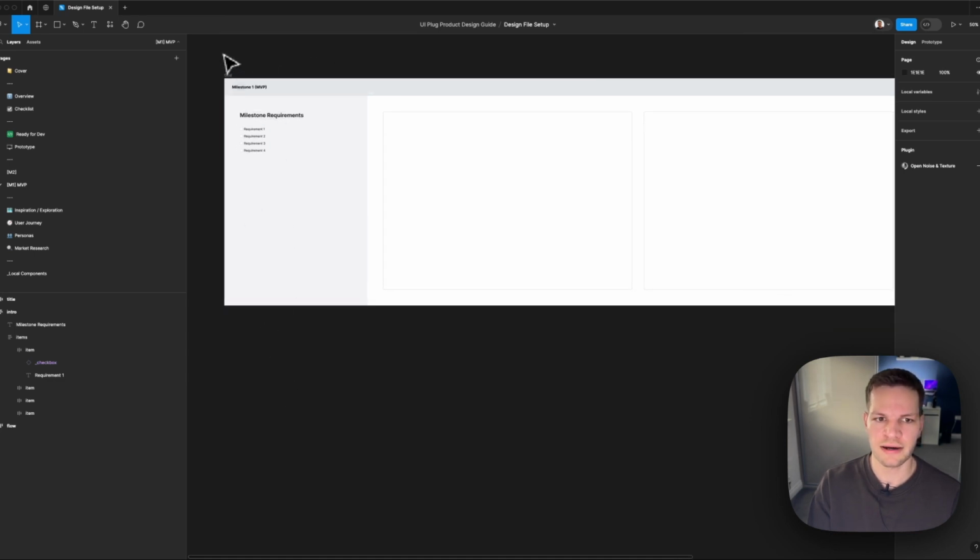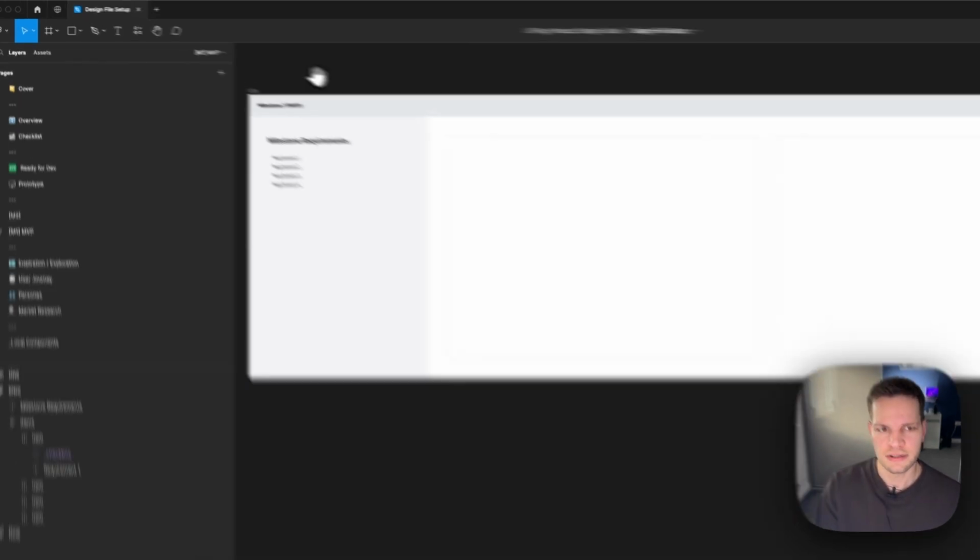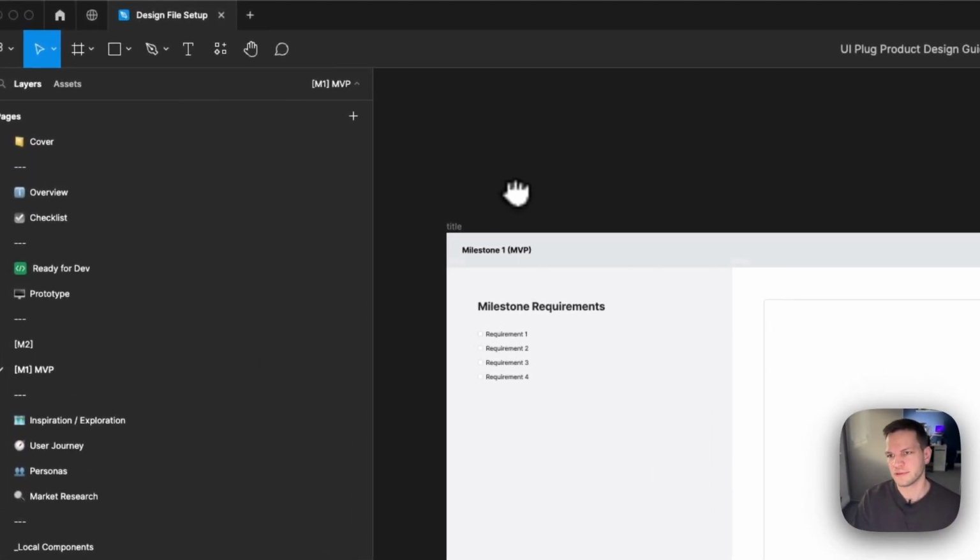But one thing I do find is important is to preserve a snapshot in time. What I mean by that is I found it really easy to just start to override design decisions in Figma and make updates. And yes, there is that version history feature, but it is always a lot easier just to separate those stages of design out so you can start to see how things have progressed over time.